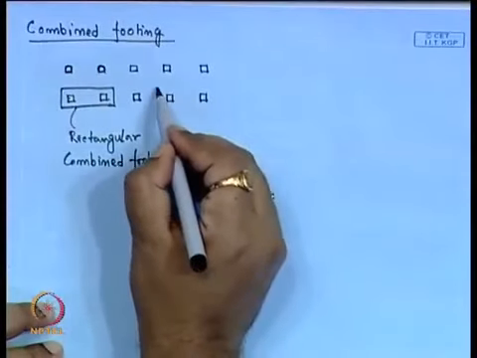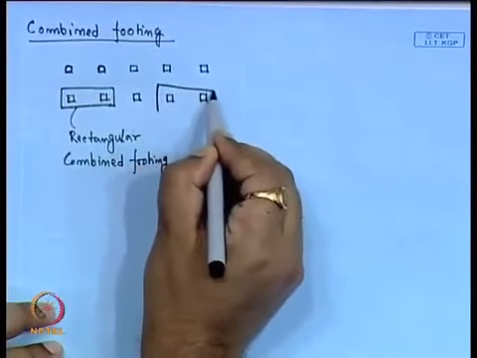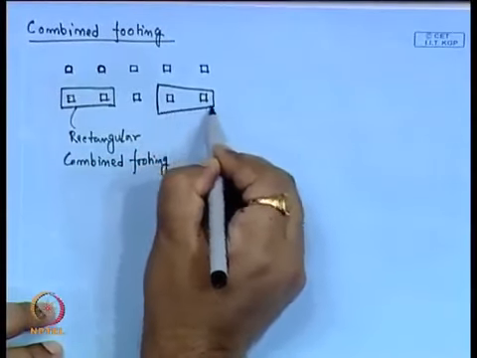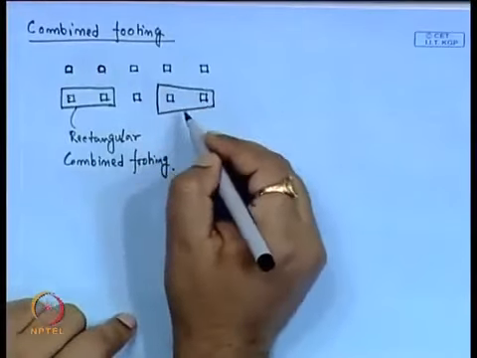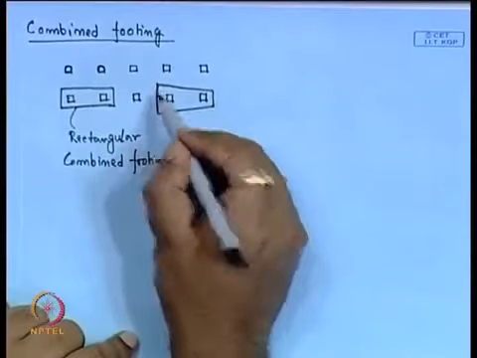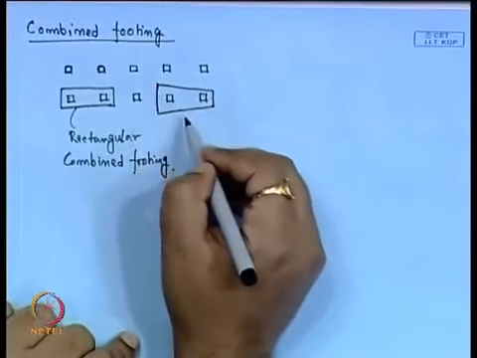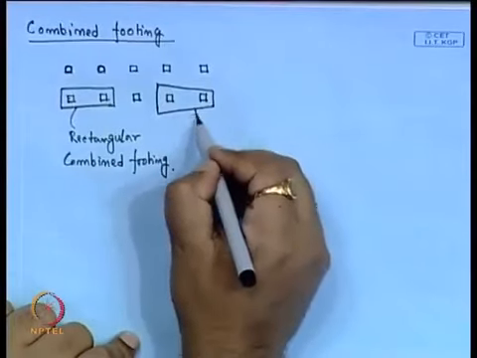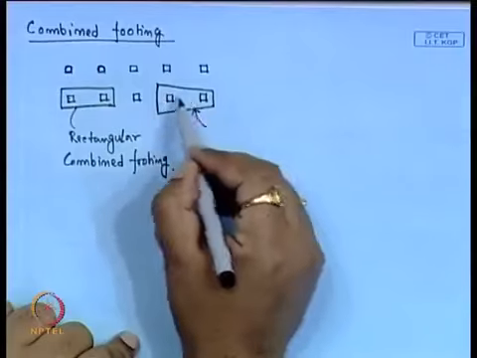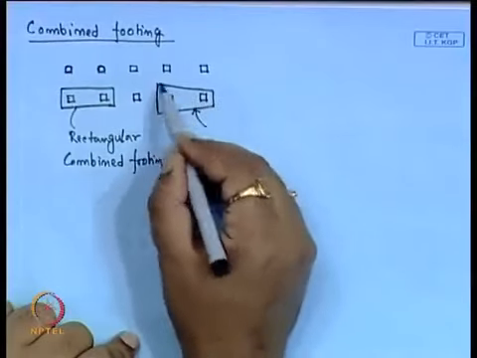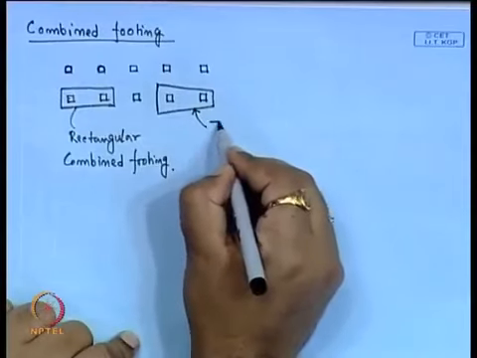Now, this type of footing can also be trapezoidal in shape. Depending upon the space available for this footing, sometimes we have to use this type of combined footing, where the shape of the footing is trapezoidal. Here also two columns are combined in a single footing. So, this is called the trapezoidal combined footing.